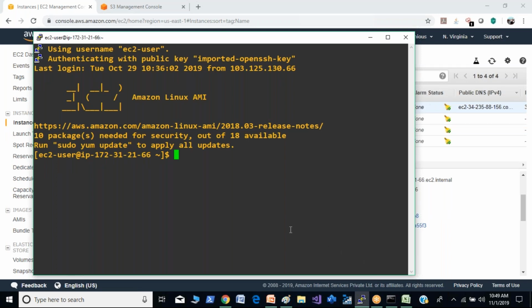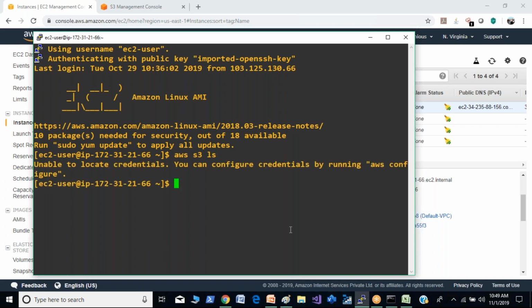To perform any administrative task, you need administrative access. Let's suppose there is a command to list all S3 buckets, which is aws s3 ls. Right now you are logged into a local user, so you are not permitted to do anything.